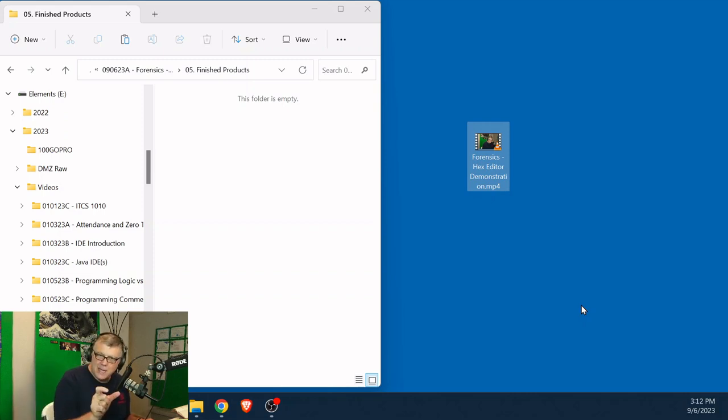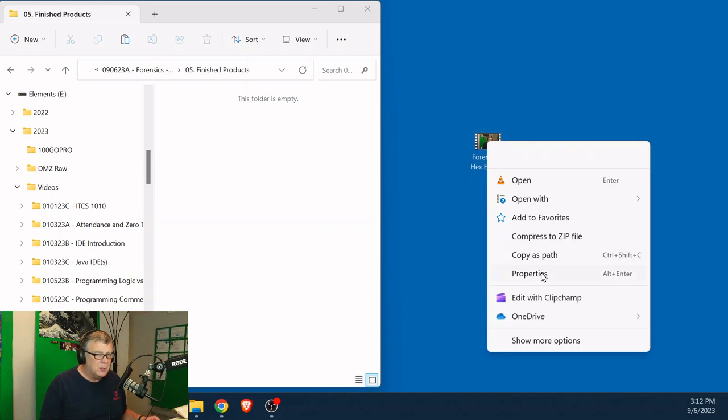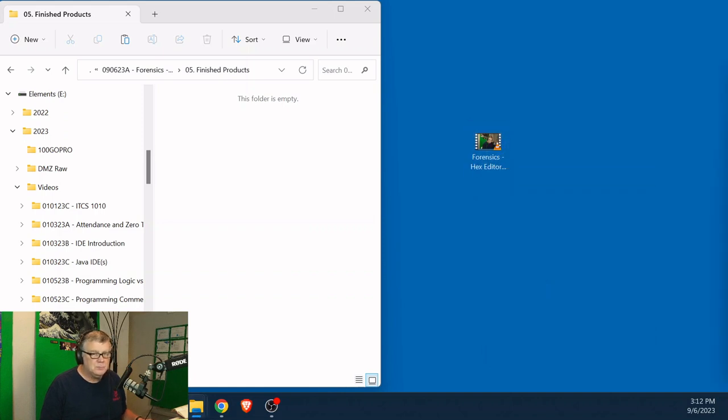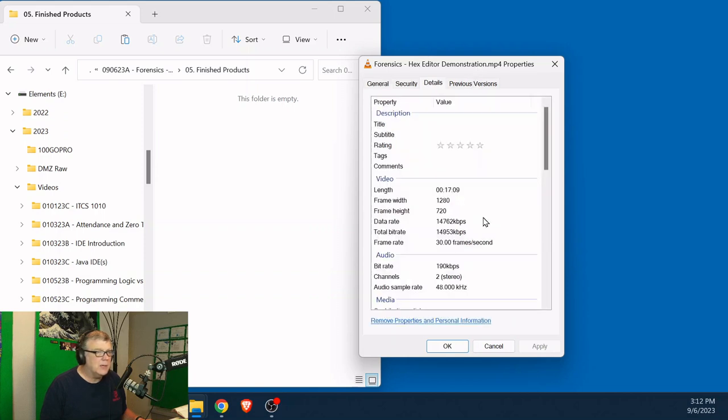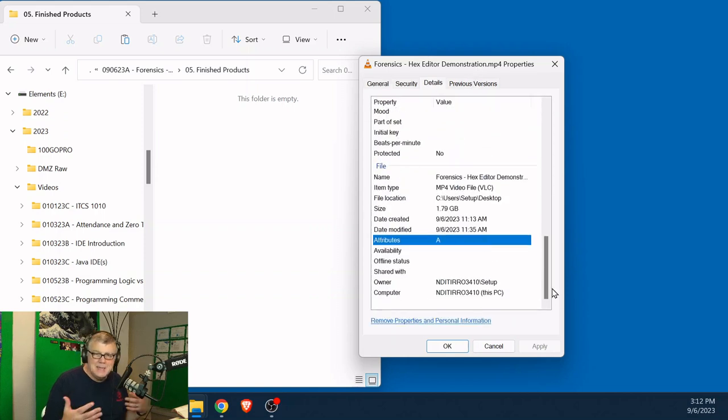The inode table said, I'm changing it so it looks like it's in another folder, but it's just how the hardware works. If I go to the properties of it and look at details, nothing really changed, because again, the only thing that changed was the entry in the inode table saying it's in a different subdirectory.